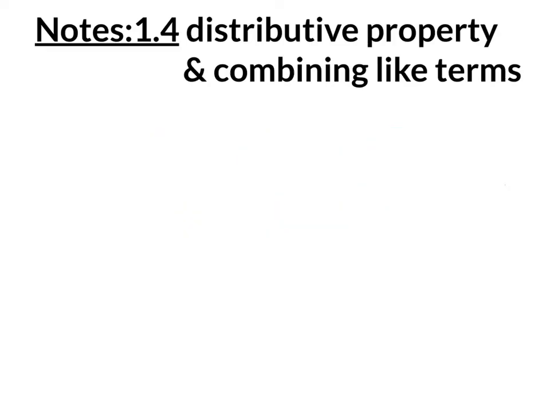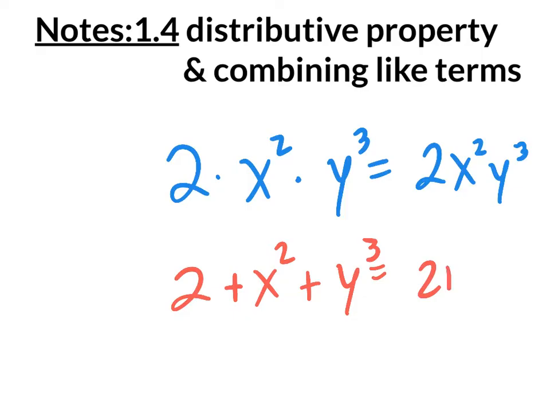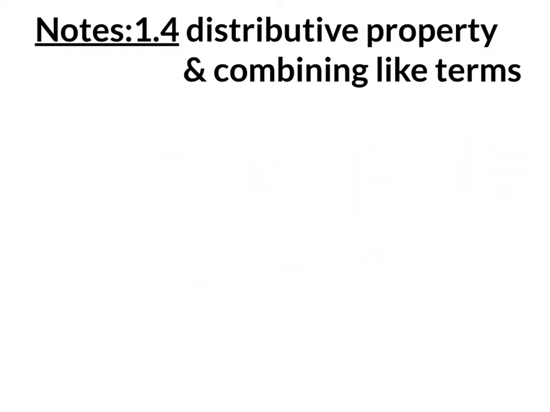It doesn't even have to be x's. I could have 2 times x squared times y to the third. You could multiply that, just write it all together. 2x squared, y to the third. But if I said add 2 plus x squared plus y to the third, you can't do that. So you would just rewrite it. 2 plus x squared plus y to the third. Okay, hopefully you guys are jotting down at least some of these examples so we could really understand how to distribute in a couple of moments.